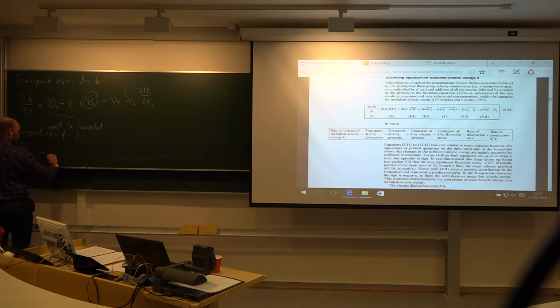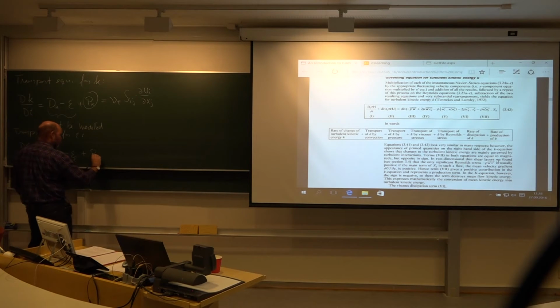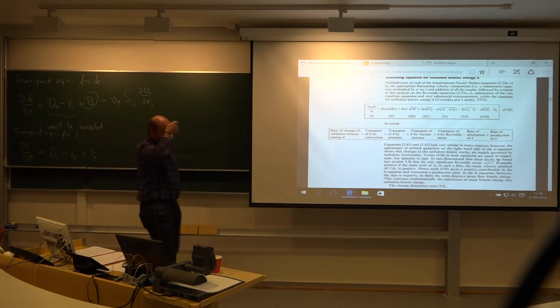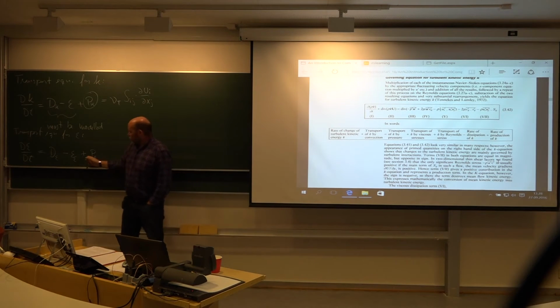You will have a diffusion of epsilon. And then actually, this is strange, you will have a dissipation of the dissipation, something that destroys epsilon. So that's what that should be. Physically, I really can't imagine. Finally, you will have a production of epsilon. So you have the exact same philosophy, a transport equation. And these terms, all of them, have to be modeled.